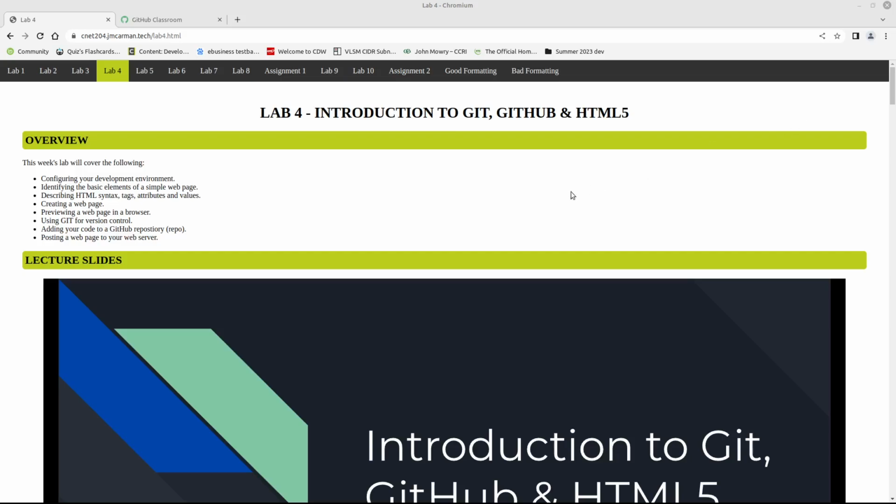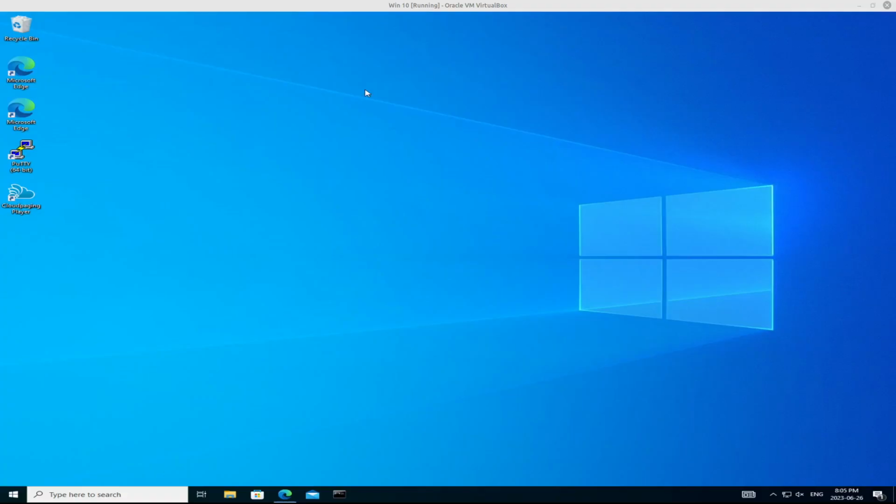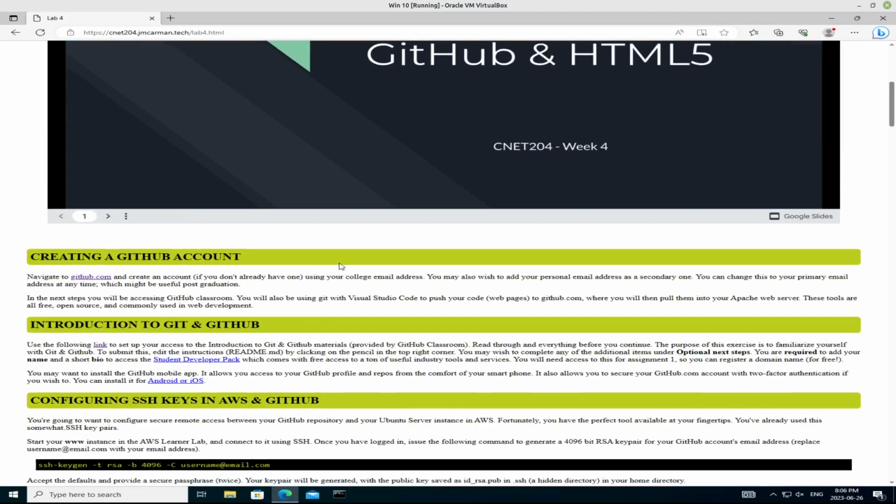So let's pull this to the side and get underway, shall we? Whoa, there it is again. I've got this running on my Windows 10 VM, so I can kind of segregate where things are. And I'll show you how to do some stuff.